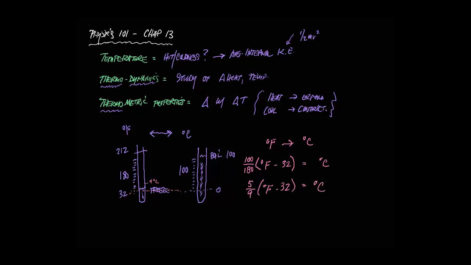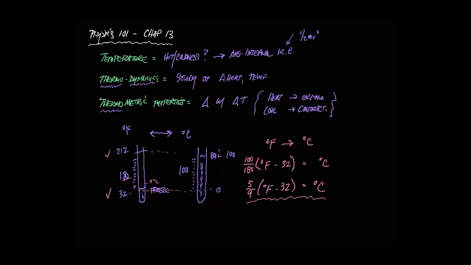And we can test it. If I put 32 degrees in there, 32 for Fahrenheit minus 32 is 0, times 5 over 9, still 0. 0 equals 0. That checks out for our lower point. If we check our boiling point, I put 212 in there. 212 minus 32 is 180, right? And then 180 times 5 over 9 gets to be 100. So our 212 and our 100 match up. So that becomes a valid equation for us to convert from Fahrenheit to centigrade.